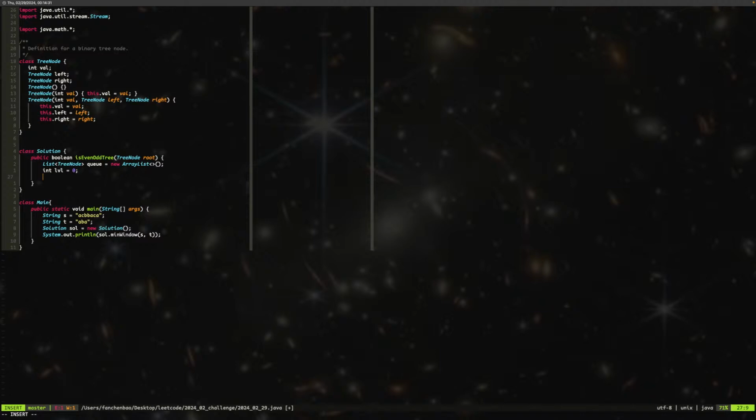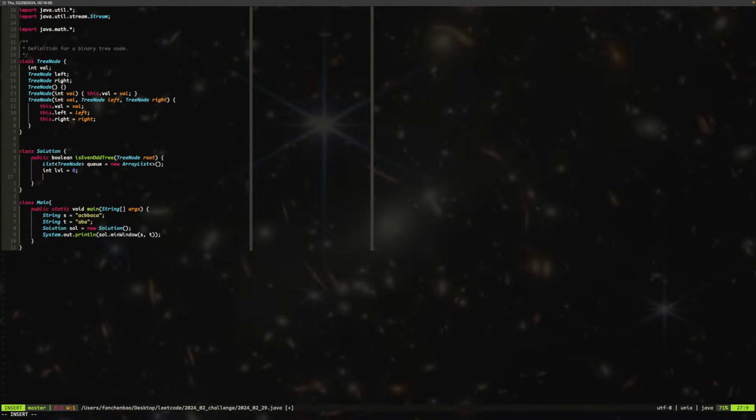How do we check if it's even or odd? Well, we can AND the two numbers, because the even level needs to have odd numbers, and the odd level needs to have even numbers.